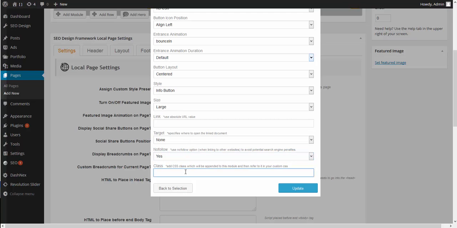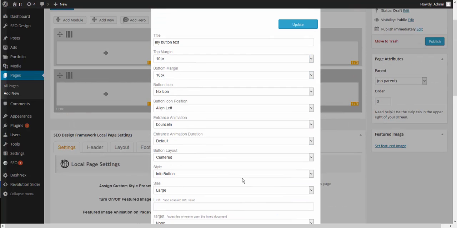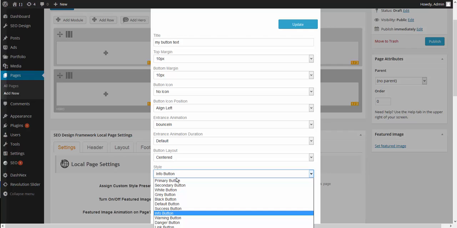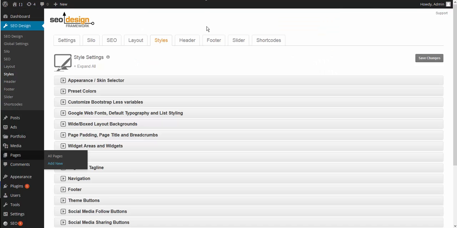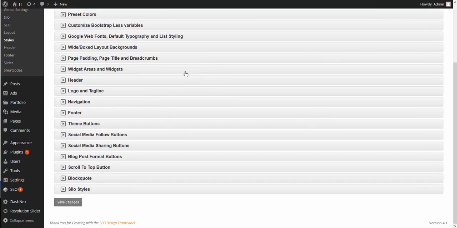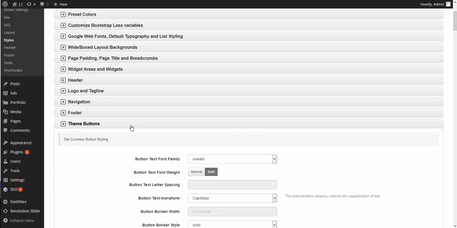And you also have the option, if you wanted to add additional CSS classes, you could just use the class name here, and that would pull into this section. But basically, I just wanted to bring to your attention the style option. And once again, when you make changes, or if you pull from this button here, it's going to go ahead and go back to the style section and pull from the theme buttons hex colors that you have over here.